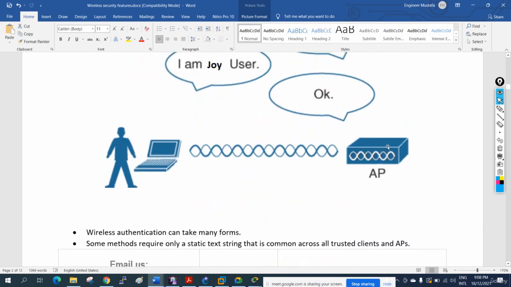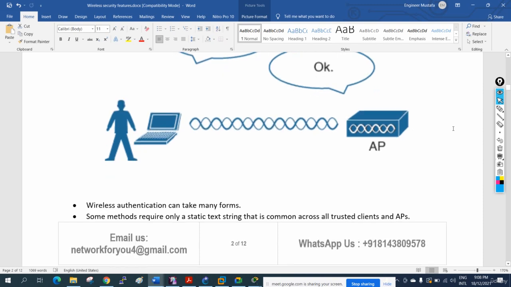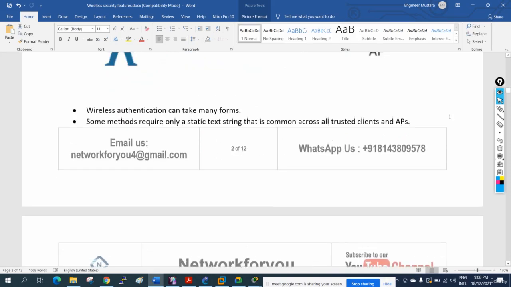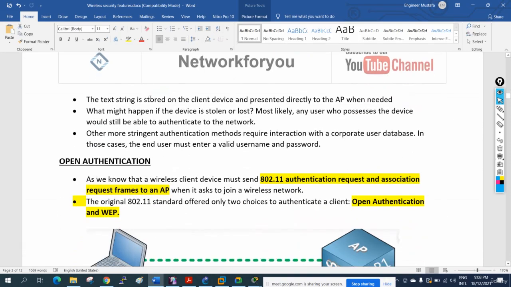If it is a standalone AP, it will check, and if it is correct, it will allow this guy to join. But if it is not a standalone AP, it is going to forward the details to the WLC controller. If we are using WLC only, then WLC will verify and acknowledge. If we are using a separate authentication server, then the authentication server replies back to the WLC controller, the WLC controller replies back to the AP, and then the AP replies back to the client.